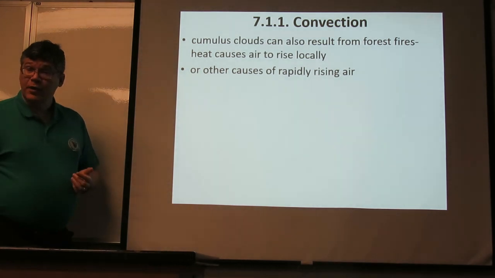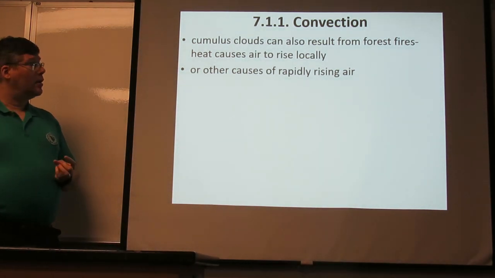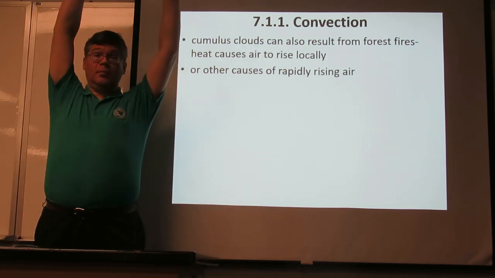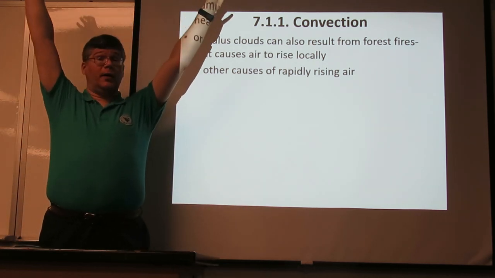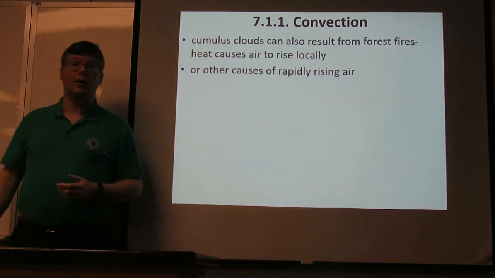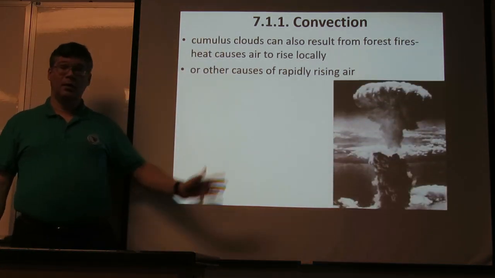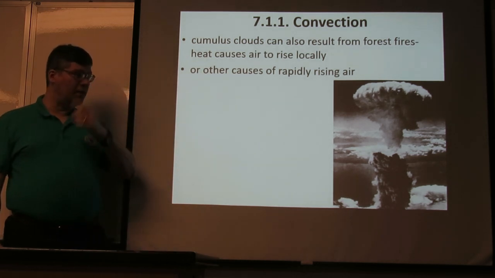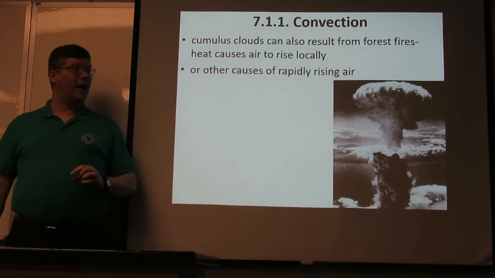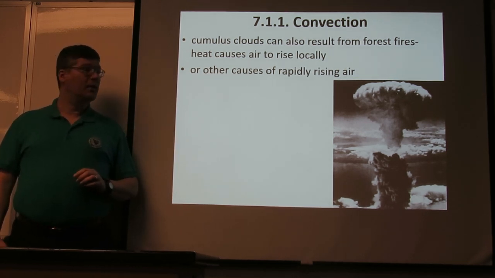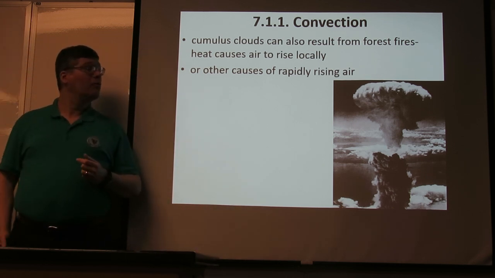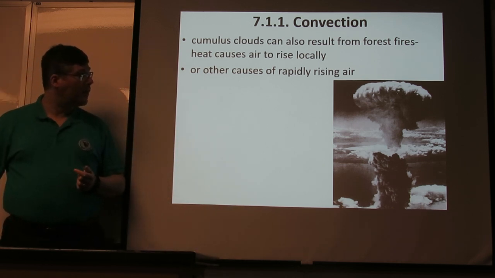Other things cause air to rise, for example, a forest fire. All that heat, that air's hotter, it's going to rise. Eventually, as it cools, it will make clouds. Or anything else we can make a lot of hot rising air with. If you see a cloud like this, that definitely tells you something important. Go away. A nuclear bomb mushroom cloud. That's a cumulus cloud due to that hot rising air from the nuclear explosion.